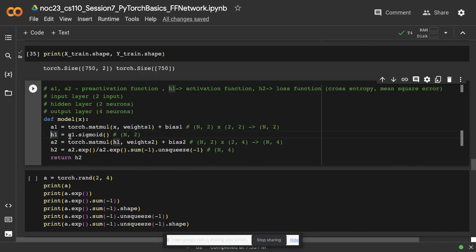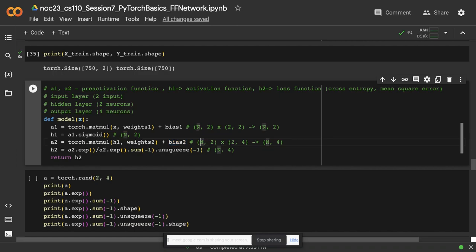Then I'm applying the sigmoid function on top of that pre-activation. After applying the sigmoid function, I pass it to the output layer as the pre-activation part of the neurons in the output layer, which will be w2 into h1, because this becomes the input for us, plus the bias of each neuron.